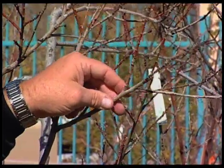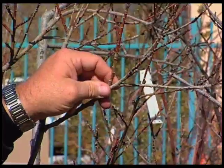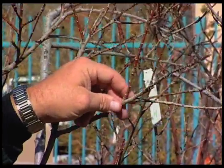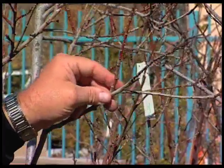So peaches, usually we try and remove somewhere about a quarter of the wood, or 25% of the wood, off the tree each year, because they put so much wood back on. They're a very fast growing tree, so starting out with a young tree, if it's growing healthy, you'll have a full productive tree in just a matter of a couple years, because it's very fast growing.